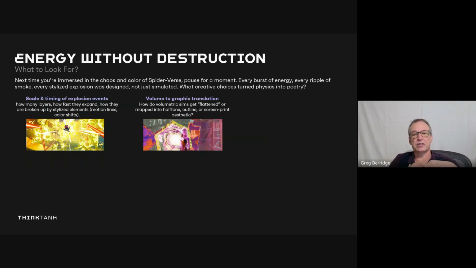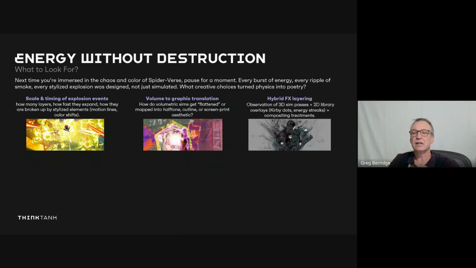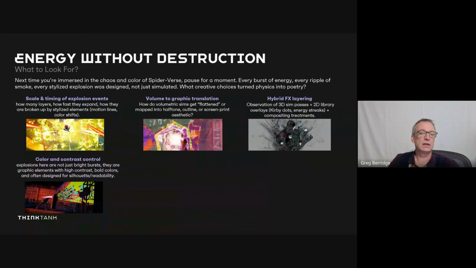Volume to graphic translation. How are volumes flattened, and how do they create that kind of effect? Observation of 3D sim passes and 2D libraries, right? How are these things used, and how could you utilize them in your work? How could you make it even better?